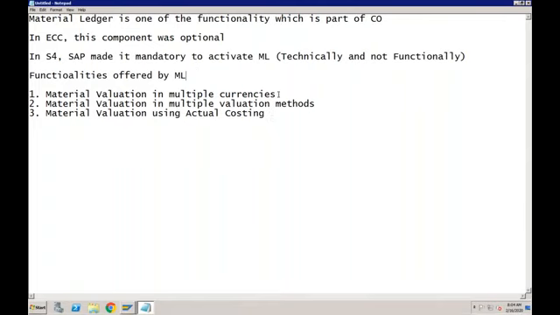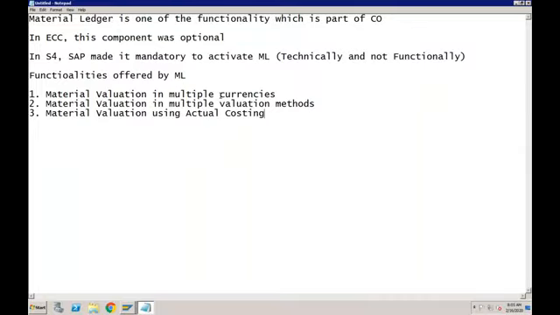They can use material ledger only for multiple currencies, or only for multiple valuation methods, or for actual costing purposes. Nowhere is it necessary to activate all three. It is up to the customer which one is relevant, and only that functionality can be implemented in ML.